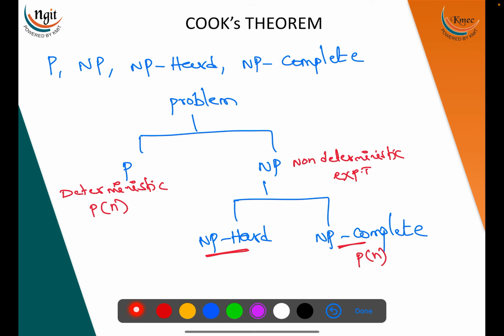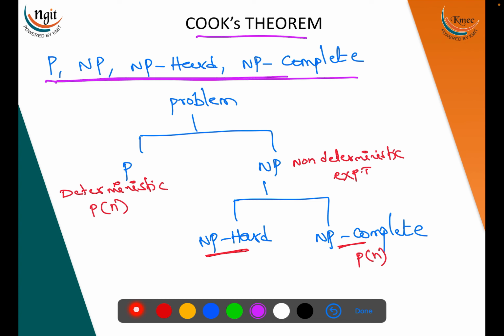Before we discuss Cook's Theorem, let's have clarity about these 4 terms. We made a video already to discuss in detail about these 4 terms, and we will take a single glance to understand what exactly these are to enter into Cook's theorem. Now, let's assume any problem P. That problem P can be a deterministic problem or it can be a non-deterministic problem.